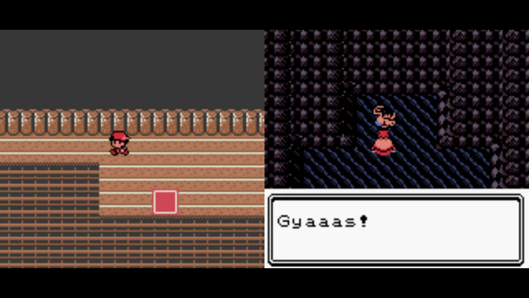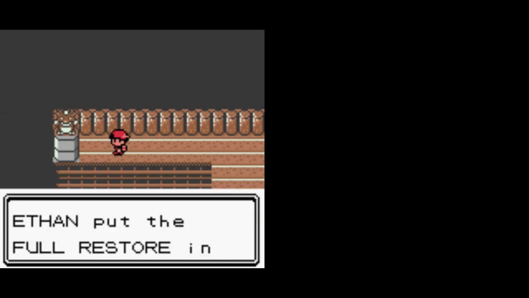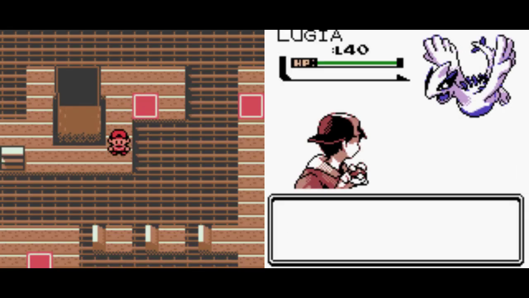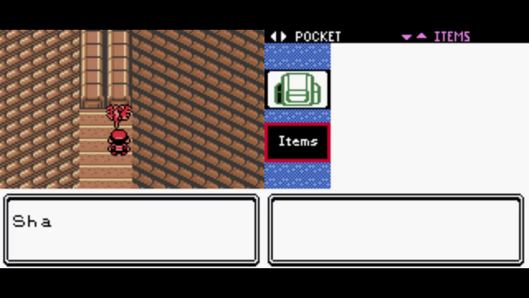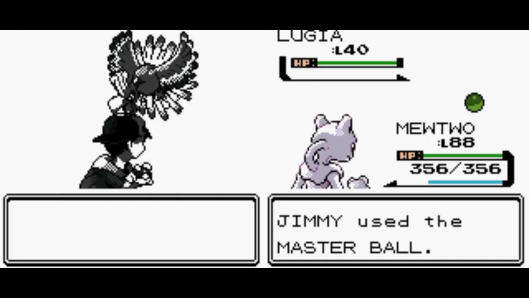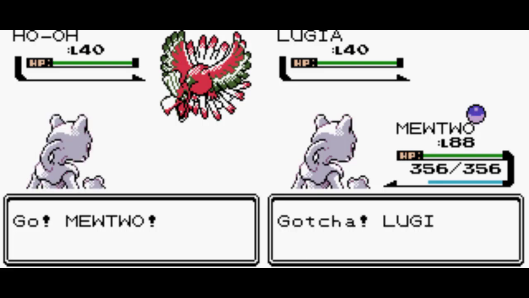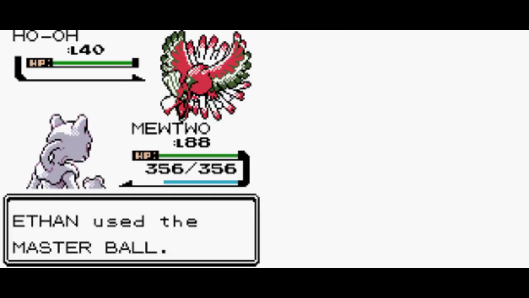Alright, and Gold's about to run into Ho-Oh as Silver runs into Lugia. Luckily, I should be able to catch Lugia in Silver before Ho-Oh gets caught in Gold. So, Master Ball here, just as this runs into Ho-Oh. Alright. They're about to catch Ho-Oh in Gold, while Silver has just caught Lugia, their respective mascots.